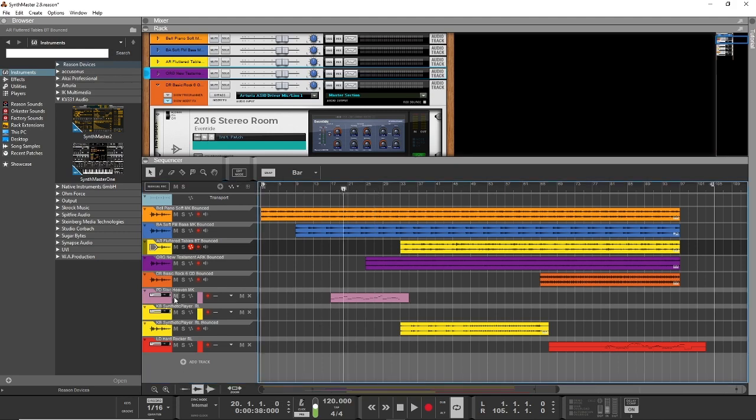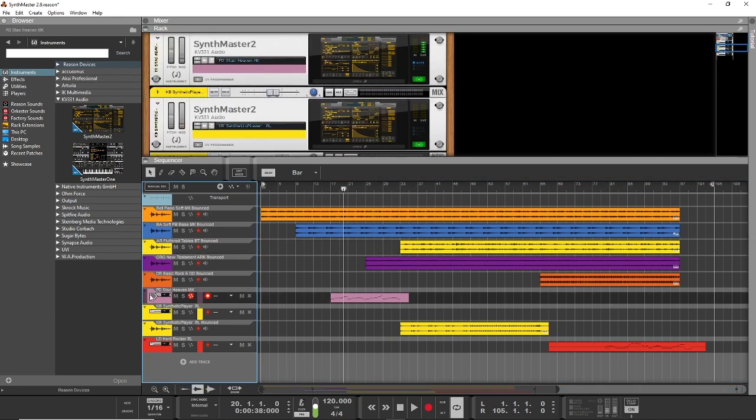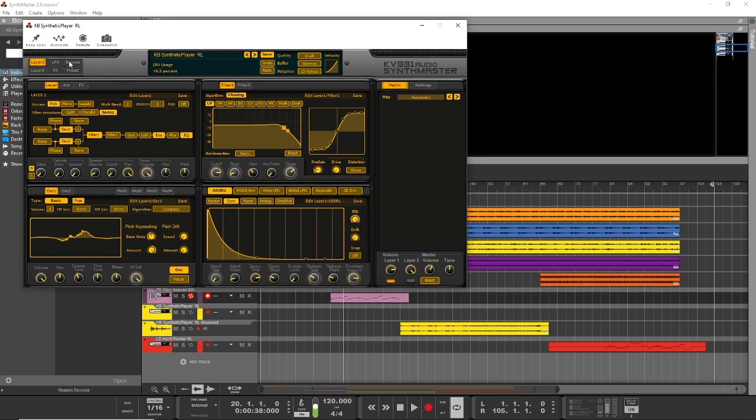So this one, let's have a listen to this. Well, let's just select it. This is classic 80s. I always say this about SynthMaster Player, which contains the same packs as SynthMaster 1, but you can't do any adjustments to the actual synth itself. It's just a sound for every occasion. Of course, the beauty with SynthMaster 2.9 is that you can also edit all these marvelous sounds that you have.